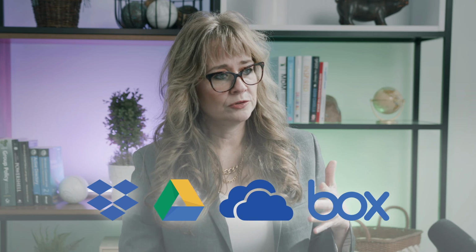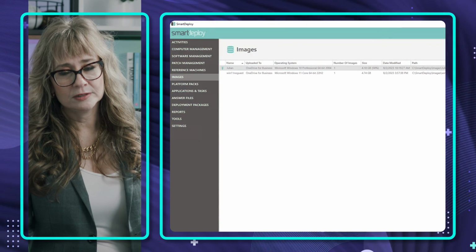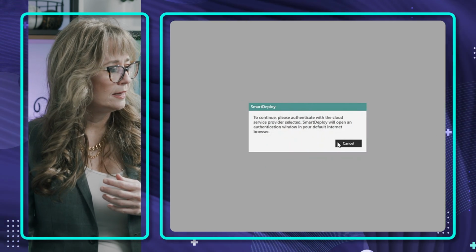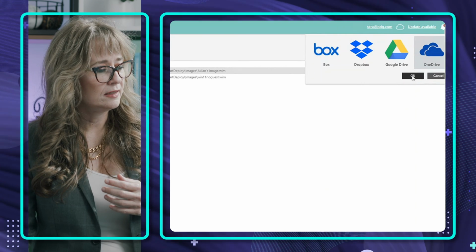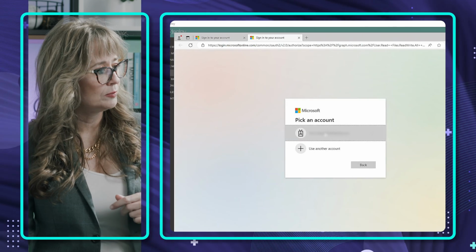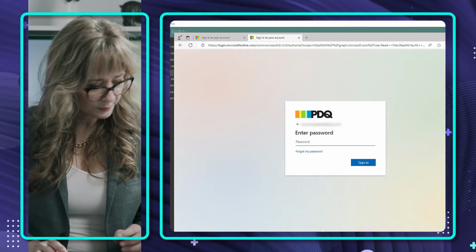First thing we're going to do is we're going to authenticate to our cloud service providers. We have some options. We have Box, we have Dropbox, we have Google Drive, and we have OneDrive. So I'm going to do OneDrive because I have a terabyte of data, so why not? So let's click on it. And it is going to tell me that I have to authenticate because it really likes to authenticate. So let's double click again and it's going to start, bring my account up, ask me for my password.